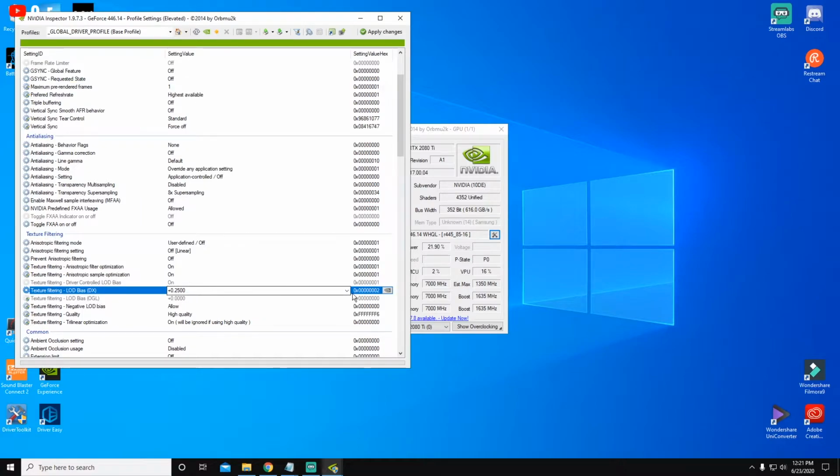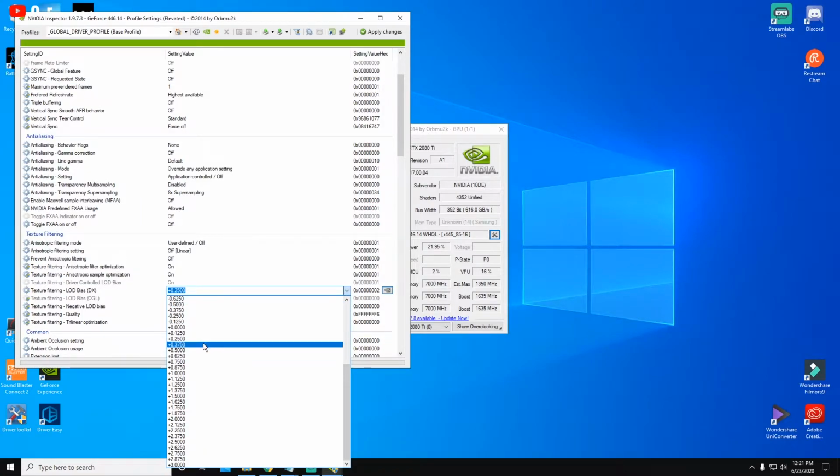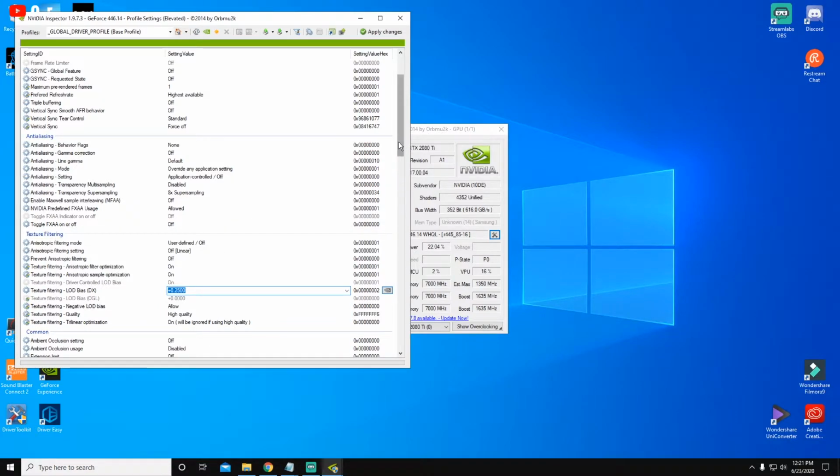Now, this one you can fumble with, but I would not suggest going past plus 0.3750 because it's going to make the textures of your games a lot less detailed. I turned mine on plus 0.2500 because it gives me a perfect amount of more of a cartoony look on Fortnite, which I like. And it helps me see through walls a little bit better and has a lot less particles going on at once. So it's less of an eye strain, basically, in my opinion. And basically, yeah, just turn that on.